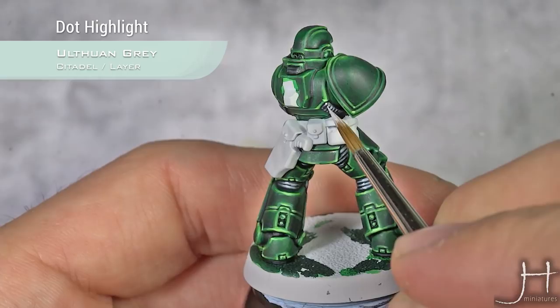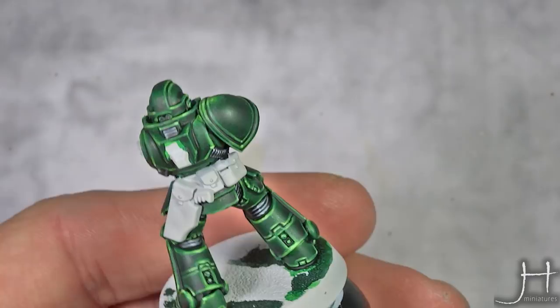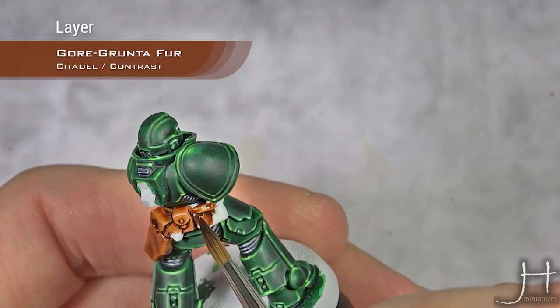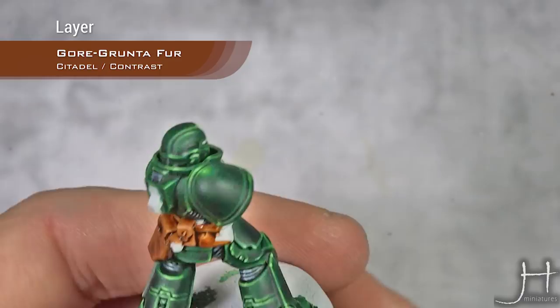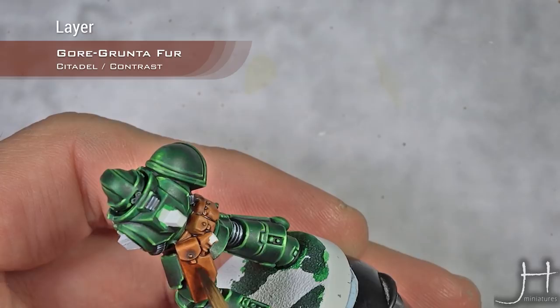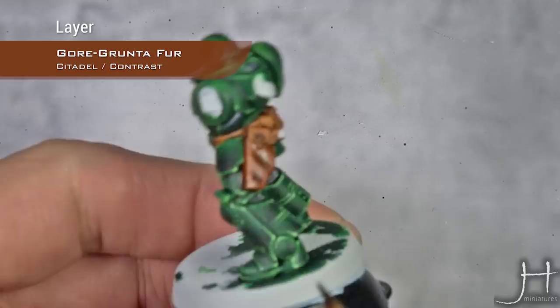And now, with all the armor finished, it's time to move into the leather. For this, I'm using Gore Grunta Fur. Our first layer of Gore Grunta Fur is now dry, and I'm going to apply a second one. This one to be thin. We don't want to pull, we just want to intensify the Gore Grunta Fur color.